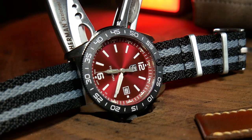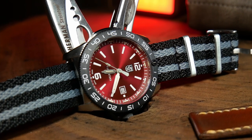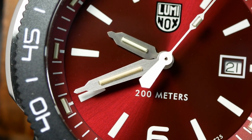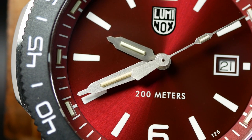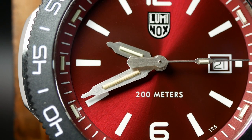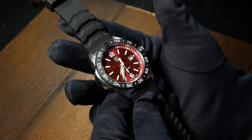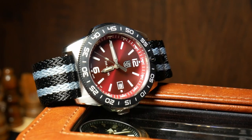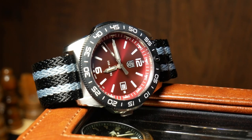Tritium is important here because that is one of the key aspects of Luminox, so I can't really fault it too much — they have to go somewhere. And I think that's equally true with the hands. The hands are really just a flat brushed surface, and they seem to primarily act as just a platform for the tritium. Overall they are fairly boring and rather simplistic as handsets go — not to mention pretty short for a dial this wide. But because that gunmetal gray matte finish is a real stark contrast to the red sunburst underneath it, they are fairly easy to read, and my eyes always tended to be drawn right towards them. So there is an effectiveness to this design.